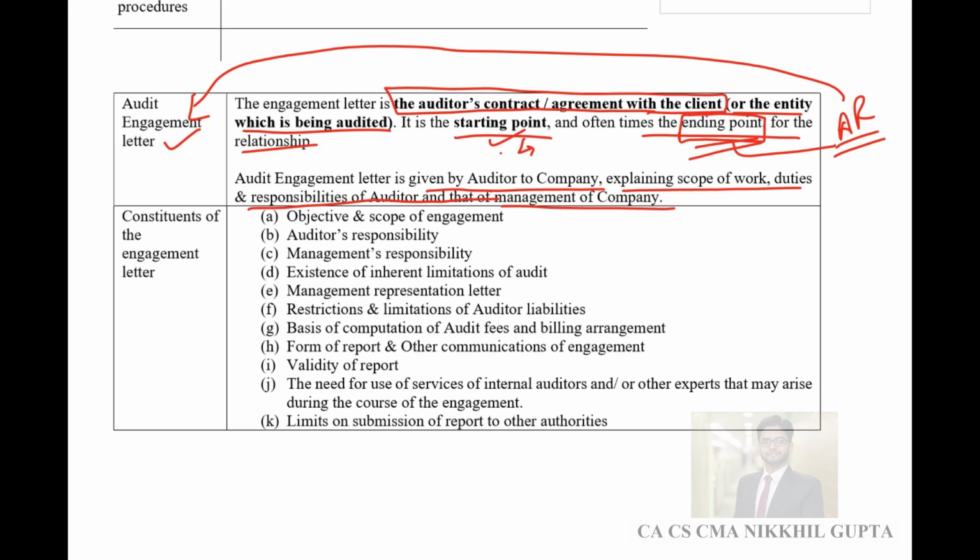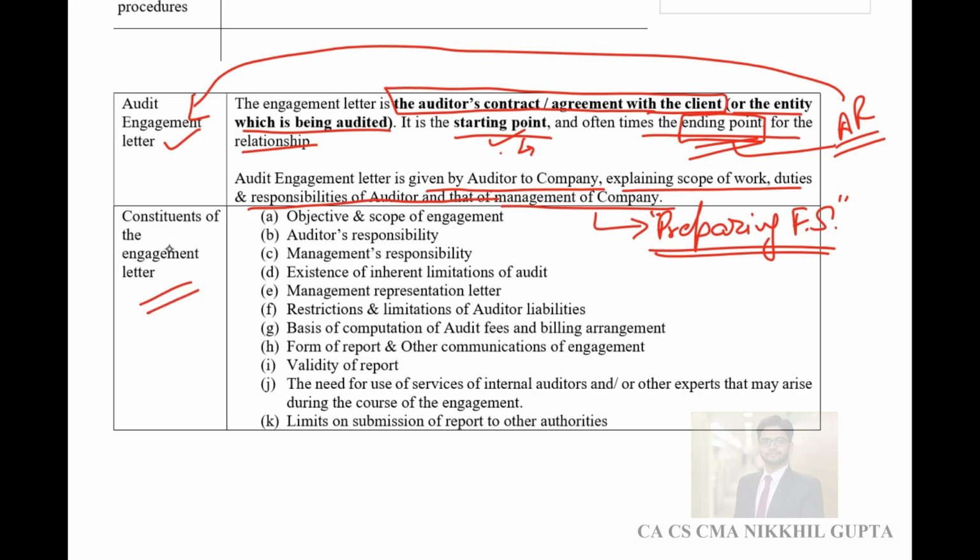So as I was mentioning, this engagement letter will clearly mention that the responsibility of preparing the financial statements will be of the management of the company and not the auditor. This will be clearly written in the engagement letter. So yes, many things are obvious, but in the legal world, even the obvious is to be stated. It has to be in writing. It has to be in black and white. Otherwise, no one will follow it. So we have to state the obvious and the not so obvious things in the engagement letter.